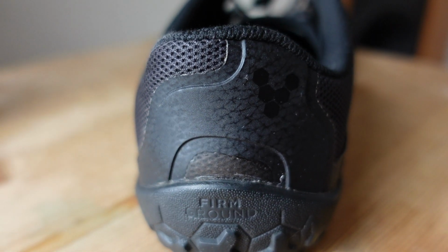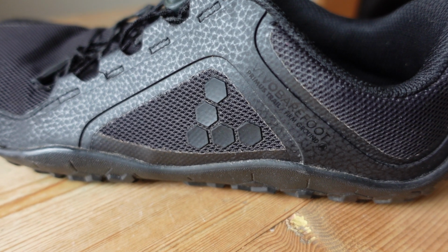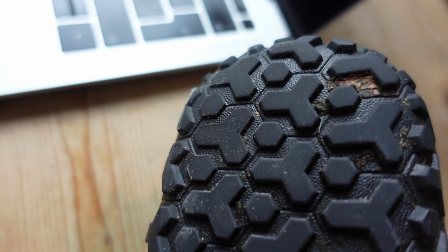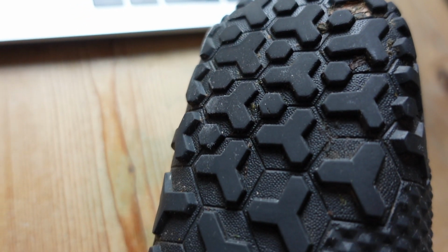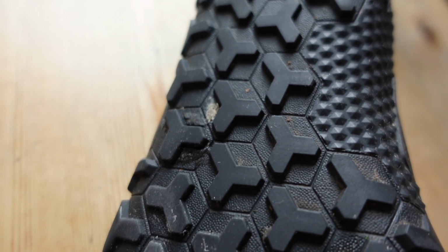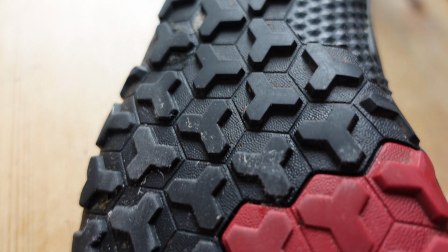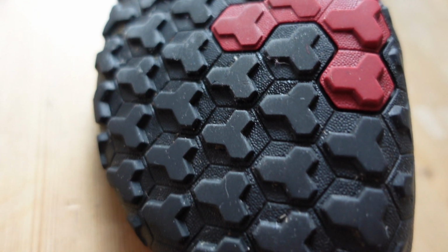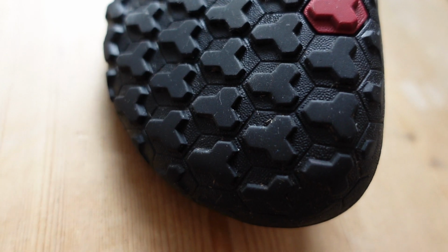I will show you some of the design features on the shoe, because it's obvious that they were designed to be rugged and durable, and this outsole is fantastic. I've got well over 100 miles running in this, and several times that walking, and the outsole has stood up to that kind of use absolutely fantastically. They are brilliant. Where I run across the ball of my foot, there's very little wear at all. And I think the main thing is with that, I've taken these out on a 10-mile run along the city streets, which I'll pop a link to there as well. That was quite an interesting run. Mixed feelings about that one, so if you get a chance, check that video out.